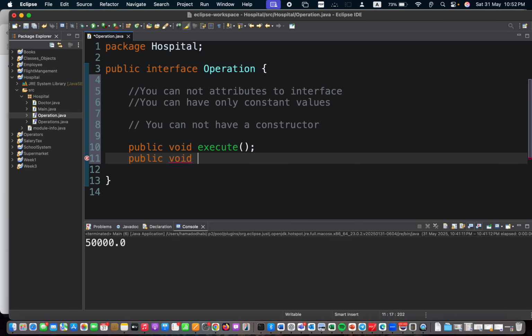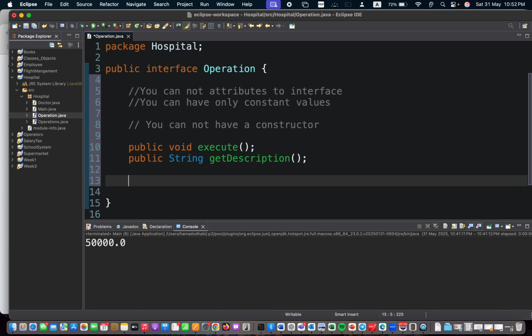What other method you suggested? I suggested public void execute and public string description. The second one would allow you to get a description of the operation. Good description, very good.